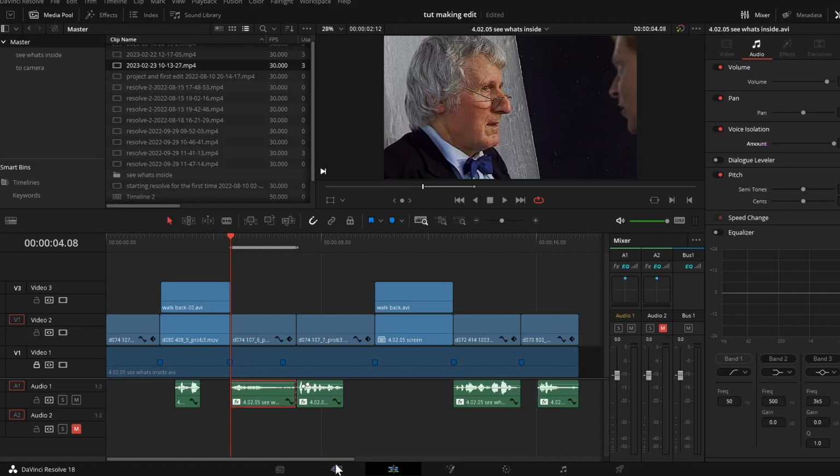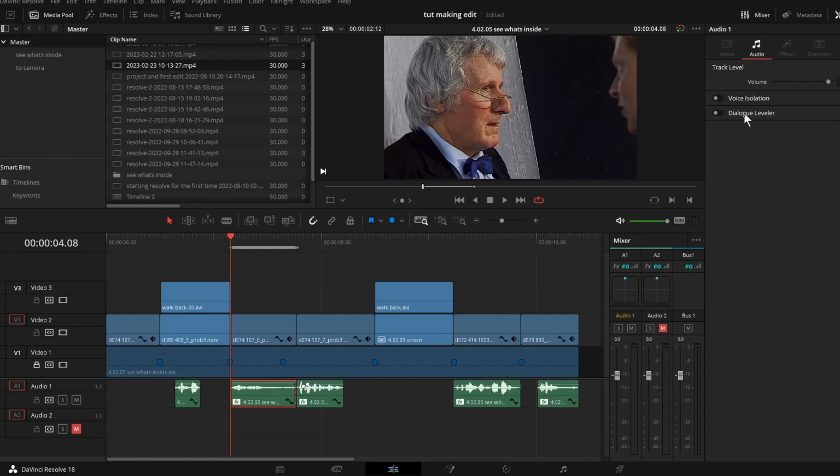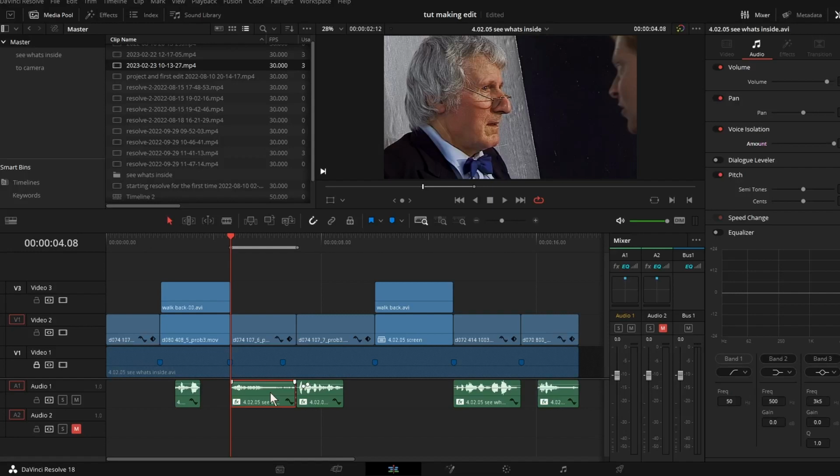So it's a very nice filter, and it comes with the studio version because it's an AI-based thing. Like all the other filters, you can use it on a track. So if I select the track as opposed to the clip, you see it appears as a track filter, or if I select just a clip, I can put it onto the clip. And of course, you can apply it in the Fairlight page if you go into that.